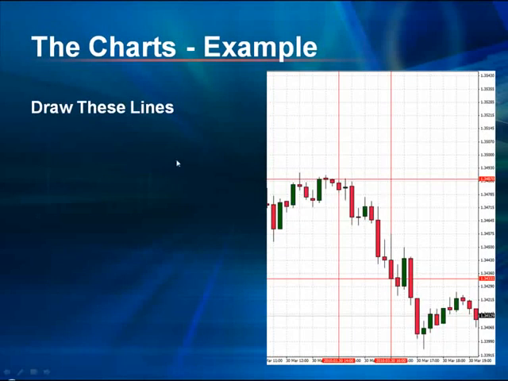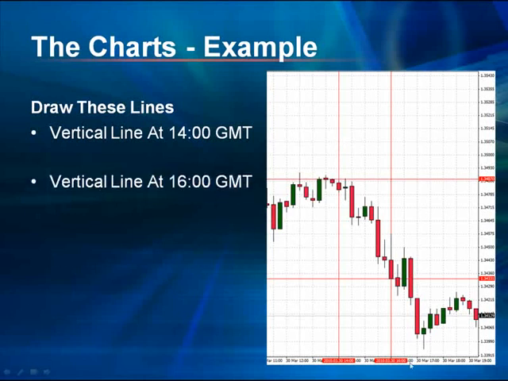So just to show a clearer example before we move on and show you this in MetaTrader, we're going to open a 15-minute chart, and then draw 4 lines on that chart. We're going to draw a vertical line at the 1400 hour, straight up with just a single click in MetaTrader. I'll show you how to do this in just 1 second. We're going to draw a vertical line at 1600. Again, just a single click. I'll show you how to do that in a second.